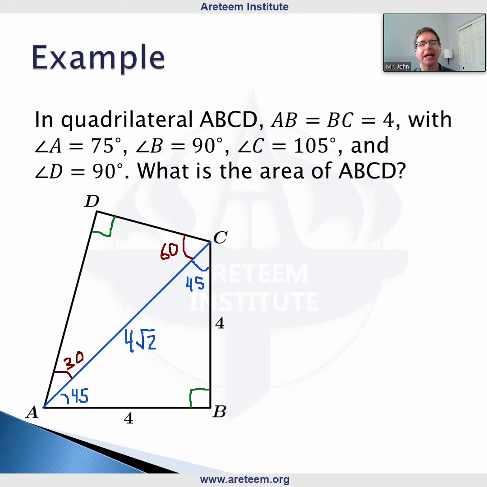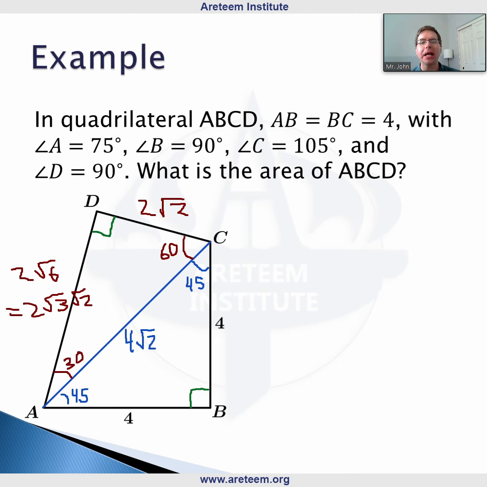So we know the longest side is 4 square root of 2. So the smallest side is half of that. Remember, 1, square root 3, 2. So half of this, 4 square root of 2 divided by 2, gives us 2 square root of 2 for CD. And AD is square root of 3 times this. So you could write this as 2 square root of 6. But remember, you could also just keep this separated as 2 square root of 2 times square root of 3. That's not simplified, but we can see why that might still be helpful in this case.